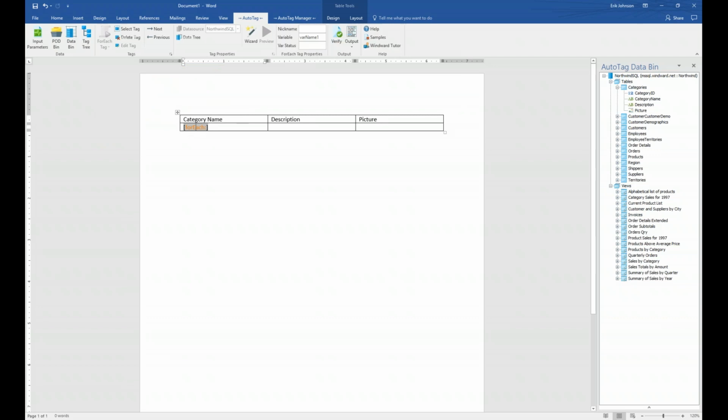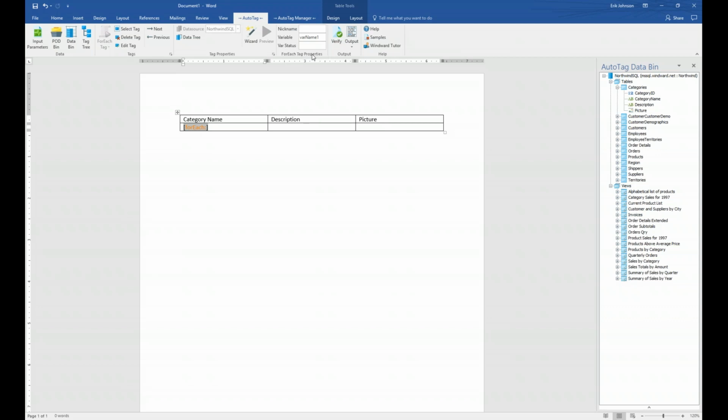So I'm going to go ahead and select this newly added ForEach tag. And I want to point out a couple things. Over here, there is this ForEach tag properties. So this will be an easy way to tell which tag you have selected. So I have selected the ForEach tag. So right up here, you see ForEach tag properties. Now later, when we add alt tags to this template, if I was to select it, you would see alt tag properties. So this is a nice handy way to know that what you have selected is what you're looking at. So for this one, I'm looking at the ForEach tag properties.